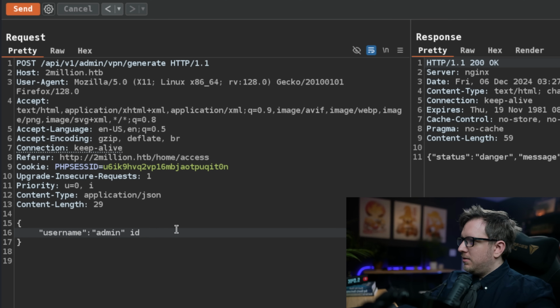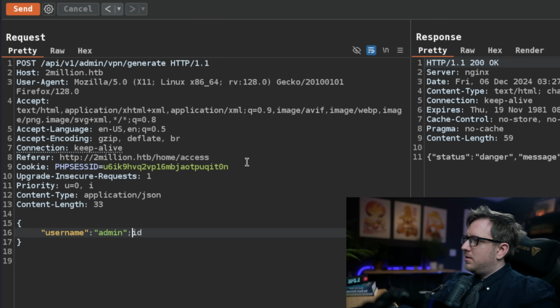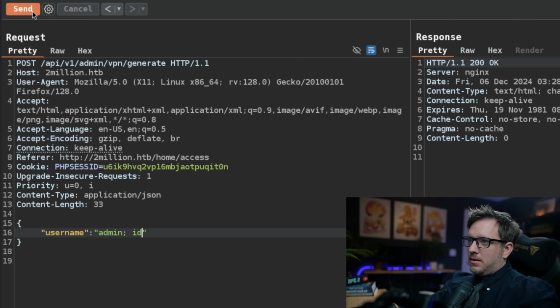There it goes. Okay, let's try this. Missing parameter. So it looks like code injection is not working for us. Maybe instead of putting it outside the admin, we need to try it inside. Let's try it inside. All right.